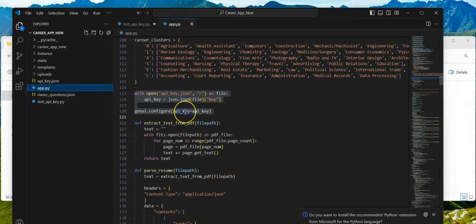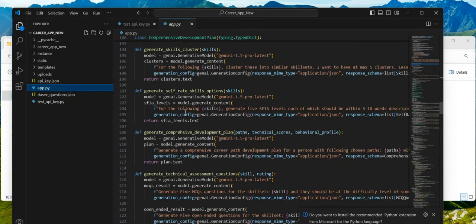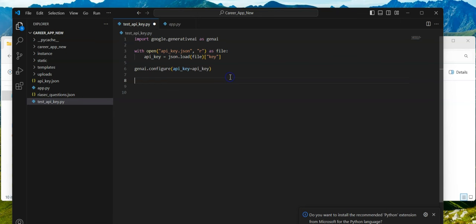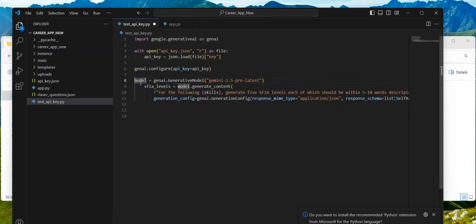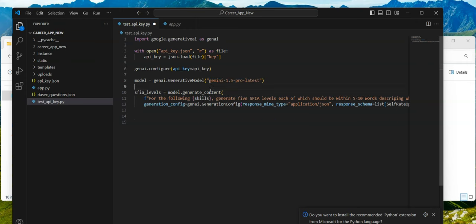So let me show you which method I can call. I'll copy this entire thing. First we define a model, and we say that we want a model which is Gemini 1.5 Pro latest, and finally we can use model.generate_content.